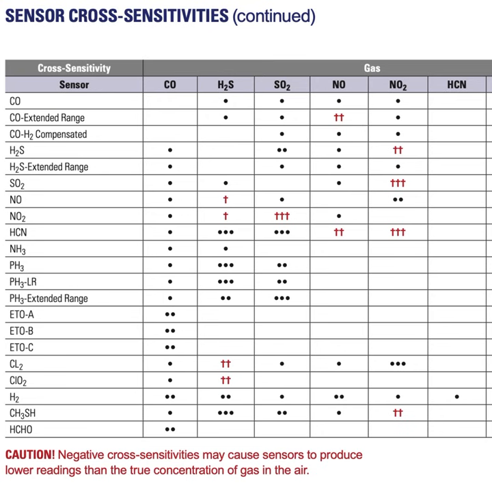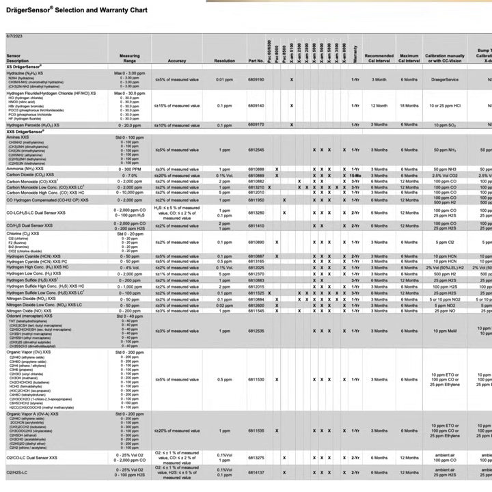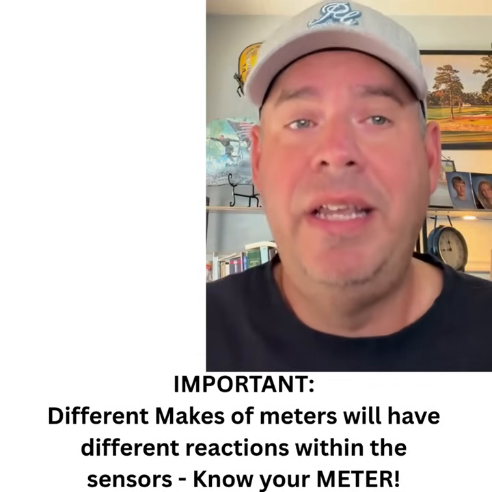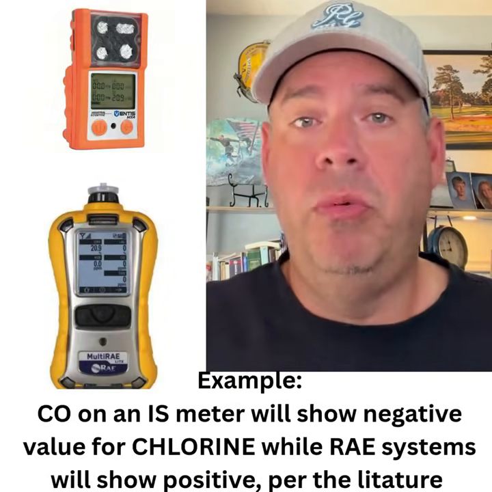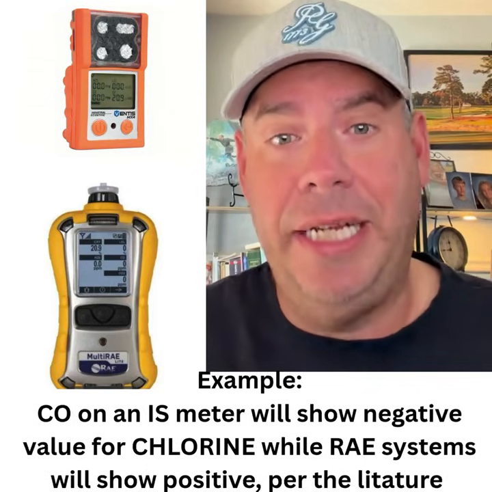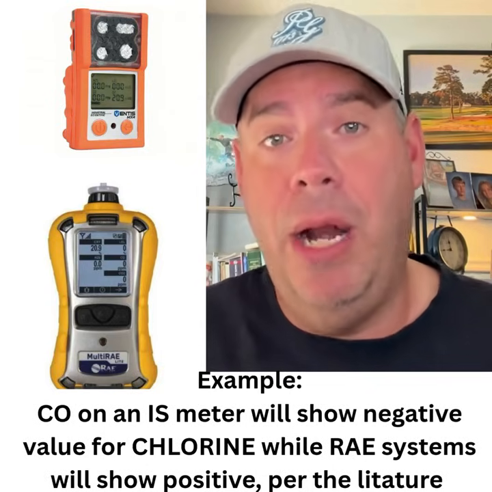I've thrown up a couple of the charts here as we're talking, and you can see different meters and different makes. Again, the technology that you're using, whether it's MSA, whether it's ISC, whether it's Draeger, they all have their own cross sensitivities, because different manufacturers use a different substrate in their chemical process on their sensors. For you to be able to figure out what that cross sensitivity is, you need to know what that chart is doing for you so you can apply it on your calls.